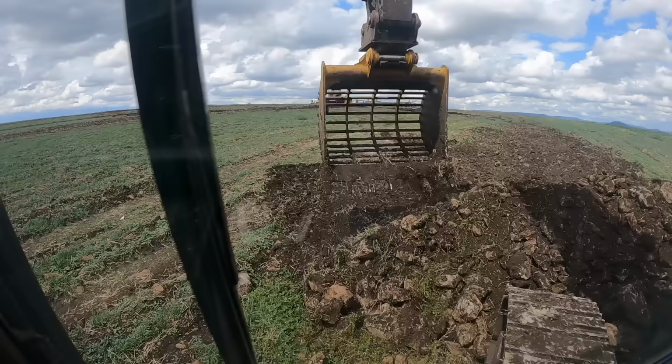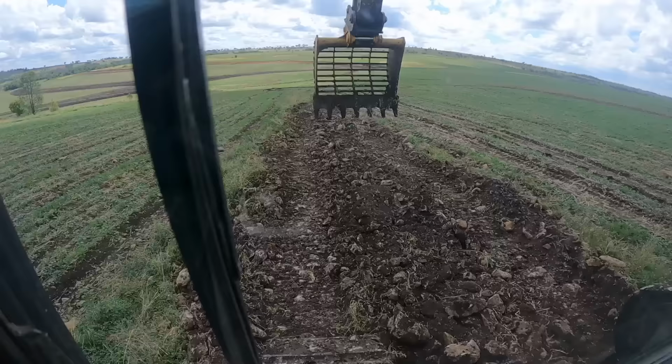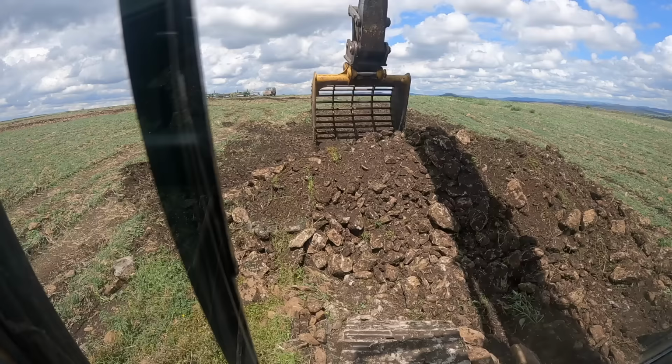But yeah, in these windrows there are a fair few big ones, like there'd be some over 100 kilos, but that's no problem for this excavator. But there's a few snakes in these windrows. It's a nice cool spot for them. Being so hot in the summer here, it's probably about 40 degrees out there at the moment. So you find a few brownies and blacks. A few big ones in there too. Thankfully I'm in a cab.